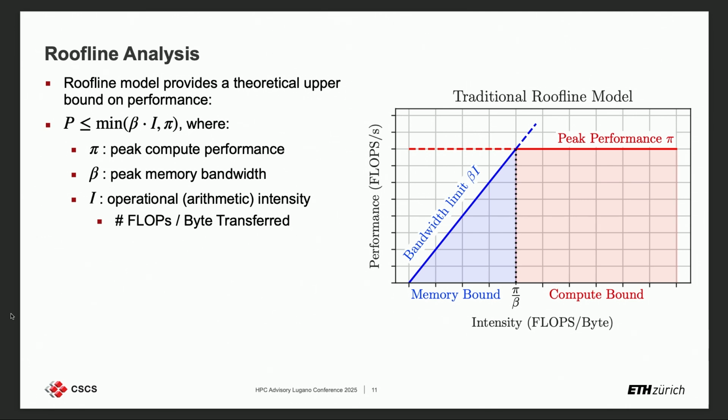Now, the operational intensity essentially expresses how many floating point operations you're doing per byte that you transfer from memory to registers. So if you have high operational intensity, you know that you're transferring very little data from memory to registers, and you're using that data to do a lot of computation, and very likely the bottleneck will be how much compute you can do on your hardware.